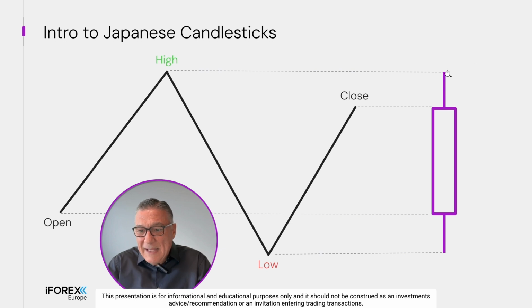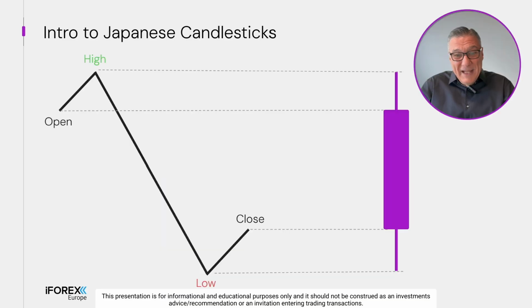And at the highest point of this vertical line is the highest price of this session. And of course, here is the high price. And at the lowest point of this vertical line is the lowest price reached, the low price. Easy, right? Very good. So let's take a look at this Japanese candlestick that is filled. It has a color. It's purple in this case, but again, you can color it any color you prefer.